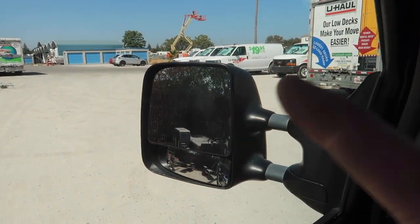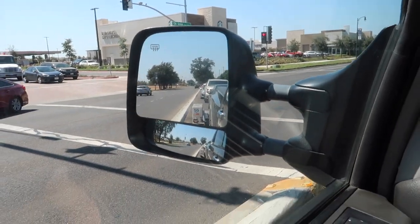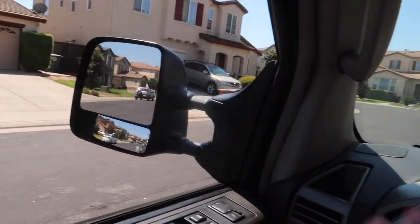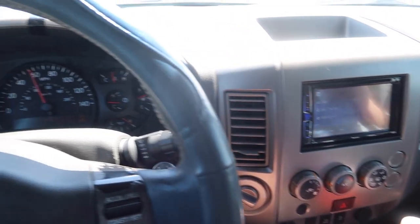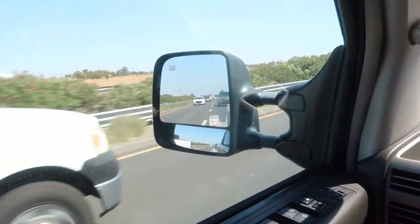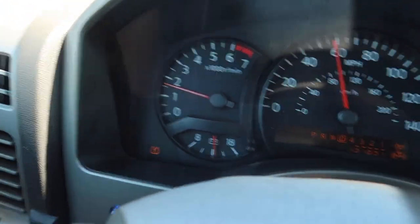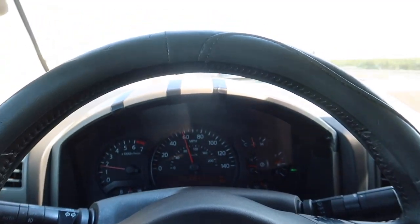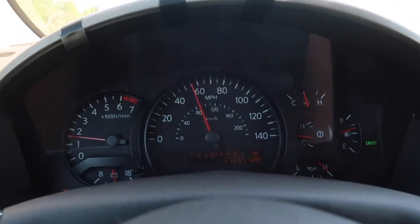We got the trailer loaded up. Let's go ahead and head out. I'm going to be heading over to Jonathan's to help him work on his car for a little bit, and then we're heading down to copart to get our car. So far so good - the only issue is we got a TPMS light. I'm hoping it's no big deal. We'll check it once we actually get there and load up the car. Thankfully no check engine lights, nothing. But I'll definitely have to be doing an oil change pretty soon.